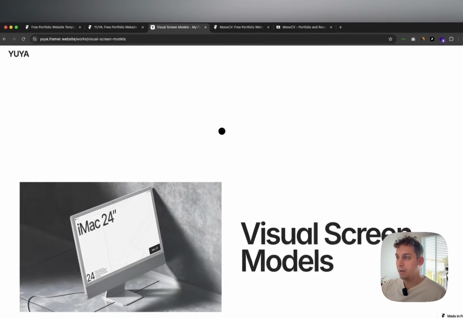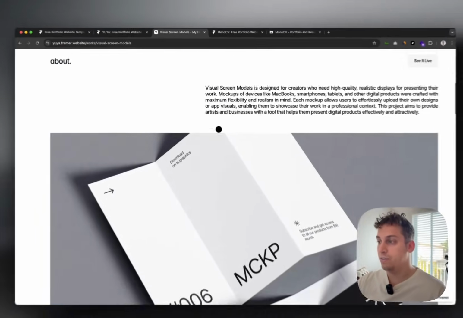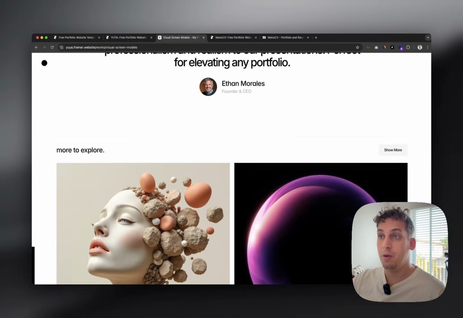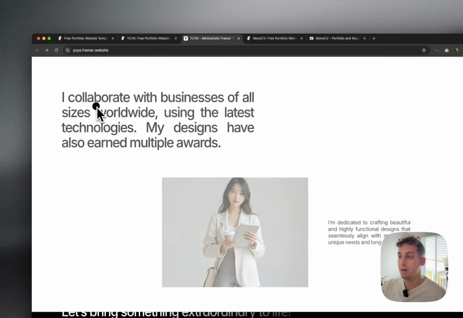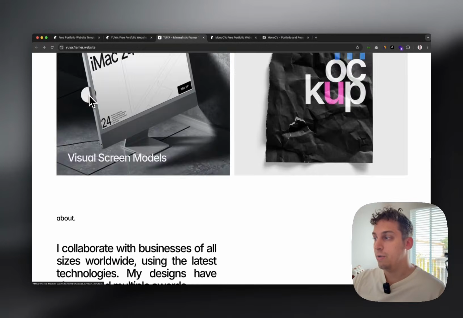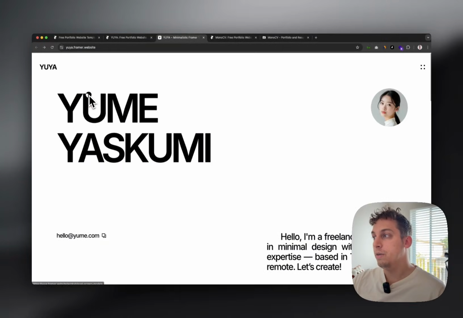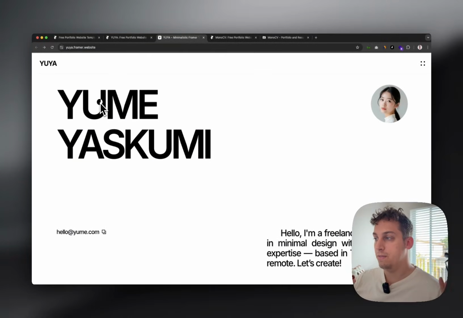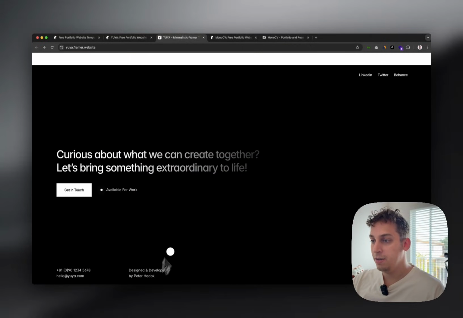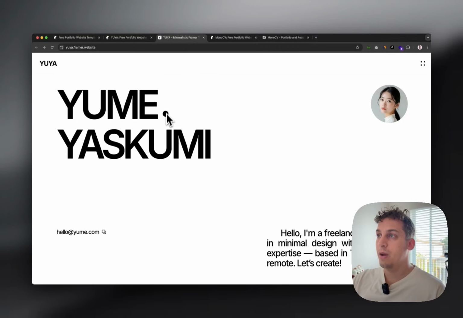And all in all, I really like this. As you can see here, there's also project pages, which in their case, they're using CMS, which is another important thing to understand if you are new to Framer, right? And they have cool scroll animations, right? So I think this is a cool portfolio to start off with. It's very simple yet very nice in terms of design. I like the way that this designer built it with the layout, right? Shout out to Peter Hodak, by the way. So I found this one.